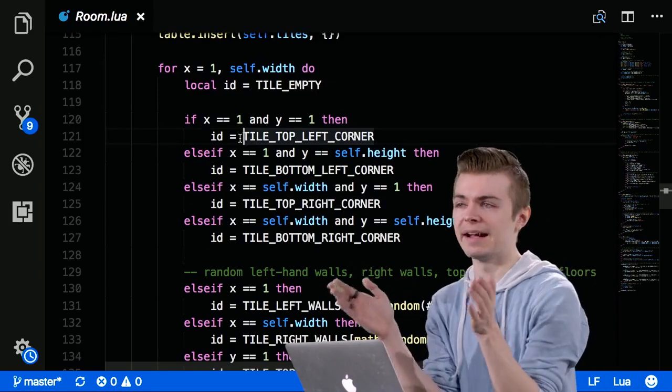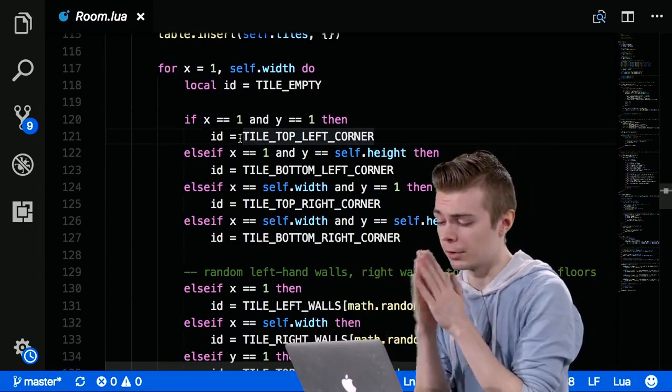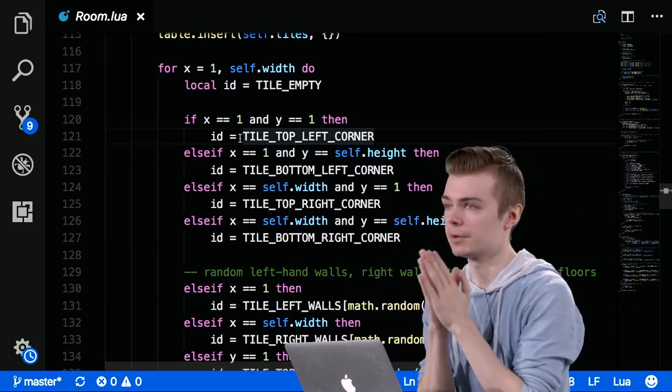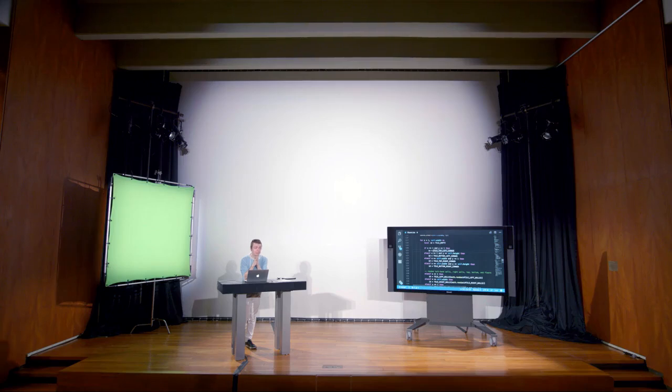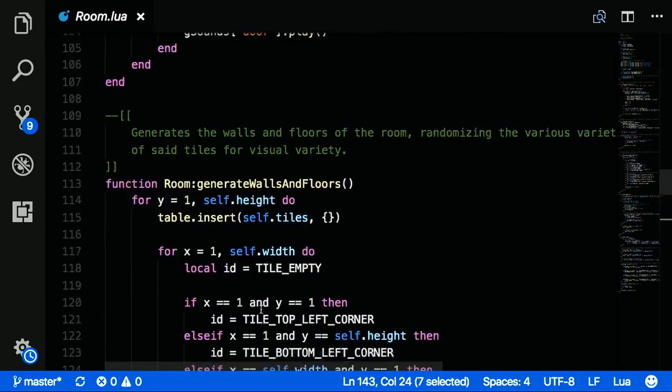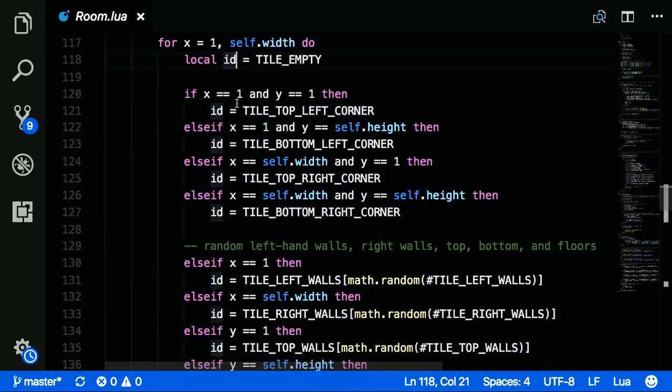So remind me, what does the ID actually map to when we're drawing tiles to the screen? If we want to give a tile an ID, what should that map to? Yeah. The frame in the sprite sheet, that's correct. It doesn't have to for all game engines, for all implementations, but it's the easiest thing to do is just to give your tile an ID that you can then just draw, you can index into your sprite sheet at that ID. It's just a very simple, lightweight, clean approach to modeling. And we can see here ID gets ID after we've figured out what ID we want.